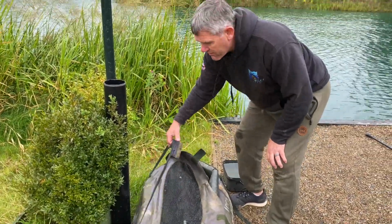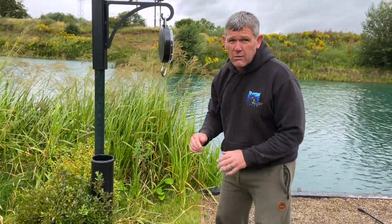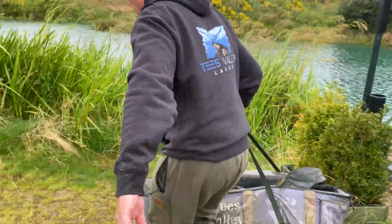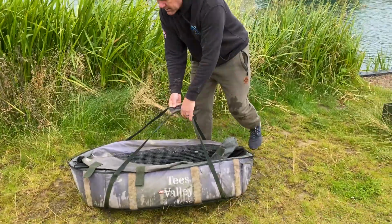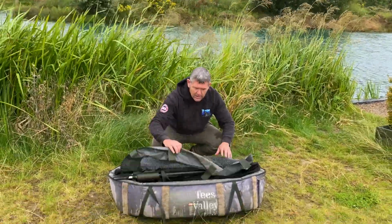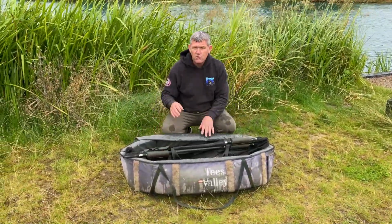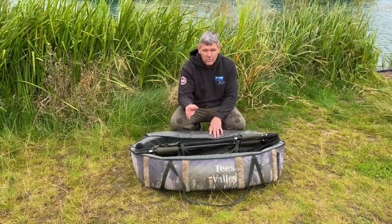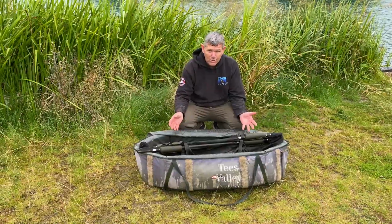I'm going to move it. The reason being, I don't want any clutter in the background. I'll get off your mat and take your mat off the fish. And that will protect the fish. Okay. If you've got a tripod and everything, etc., you would have it already set up. I have a friend here who's going to take the photos for me. So I will show you how to take the photos of the fish.